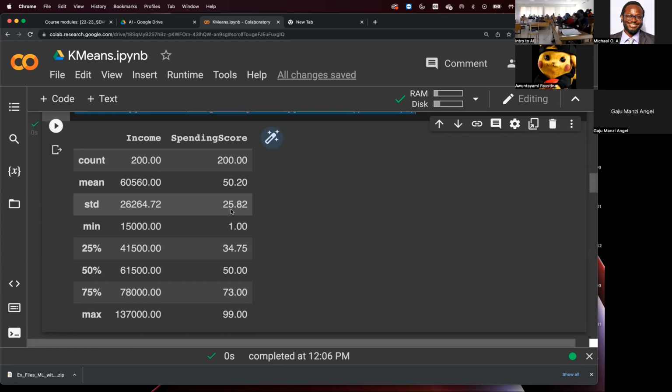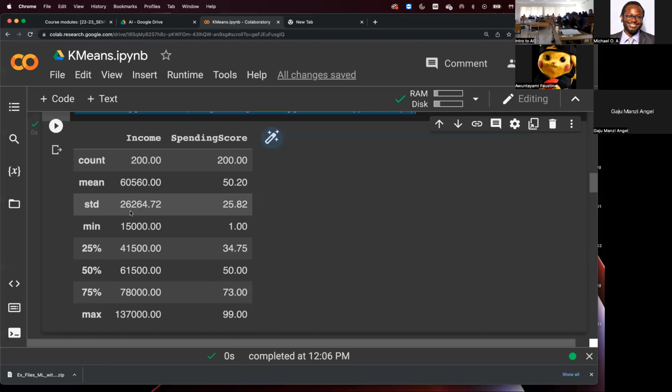From our understanding of how the K-means algorithm works, it's mostly working with Euclidean distance, right? So, as you can see in this case with the standard deviation, the income is likely to skew our whole clustering, or dominate the clustering rather than the spending score. So we won't have a very good clustering if we work with the data as it is. The plan will be to normalize this. Normalize means you take all the data point ranges and try to find a range between 0 and 1, or between 0 and 100, or between negative values. Basically, just find a normalized range.